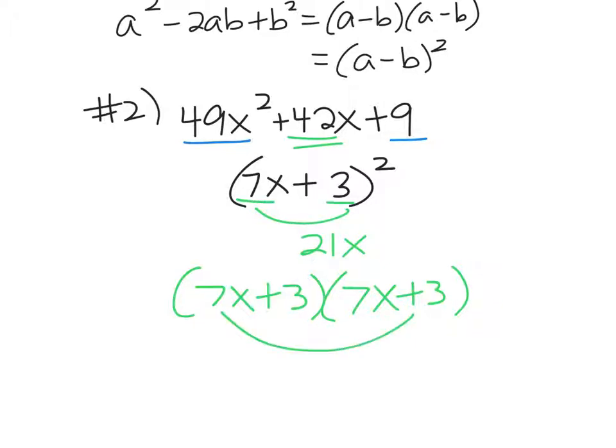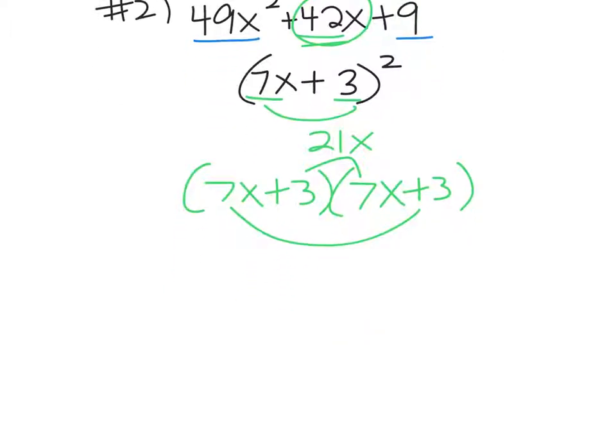But in the middle, I have a 21x and another 21x. Oh yeah, it's the middle term. It's where you take the outside and inside and you add them up, and they'll make 42 in the middle. Isn't that a good shortcut? Yeah, you love it. That's what you do. Number 3. I thought so.